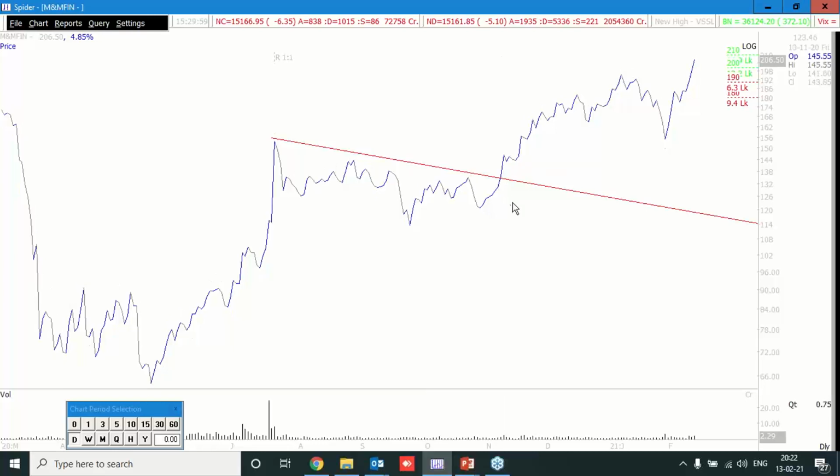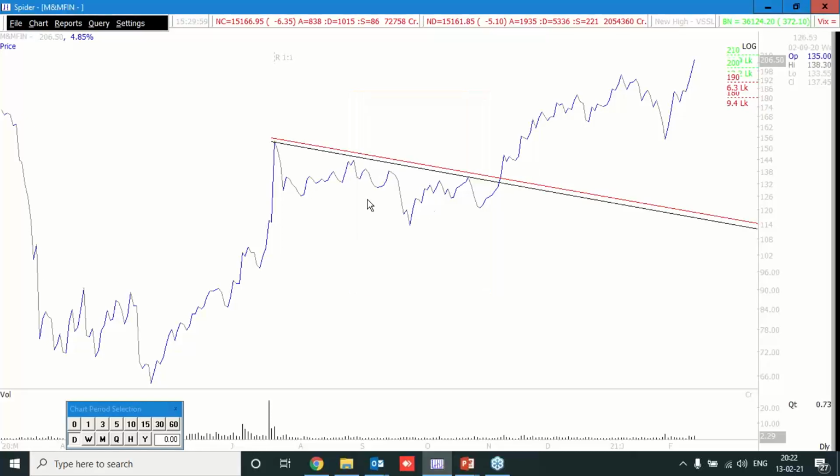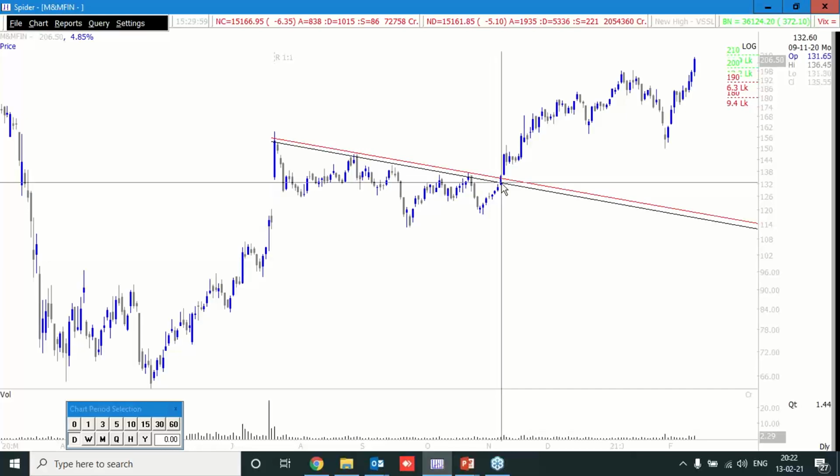And if we flip onto the line chart, a similar story would have been there. We would have been looking at something like this. This is the first point, this is the second point, and then this would be your third point. So you would have got a trend line like this, the black color trend line. And when there was a breakout at this particular point, or maybe the next day here, this was the point to be acted upon.